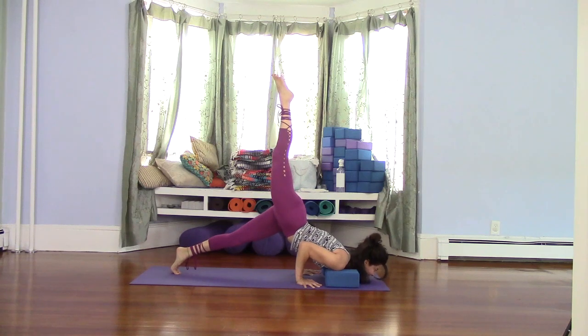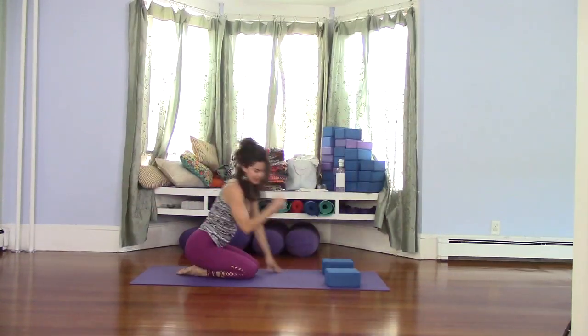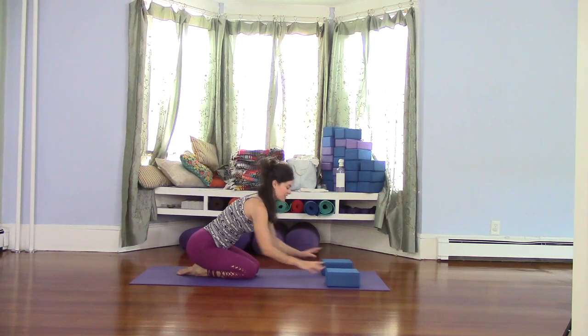Wave forward, and all we're going to try to do is tap our shoulders down onto the blocks. The chin can touch, but it doesn't have to. And that's true in Ganda Bherundasana, that your chin can hover or it can be on the ground. Either is legal. You don't want to put too much weight into your chin because of the compression and the discomfort on your neck. So what you probably discovered is that it takes a lot of strength to get your heart far forward enough to dip your chin down.